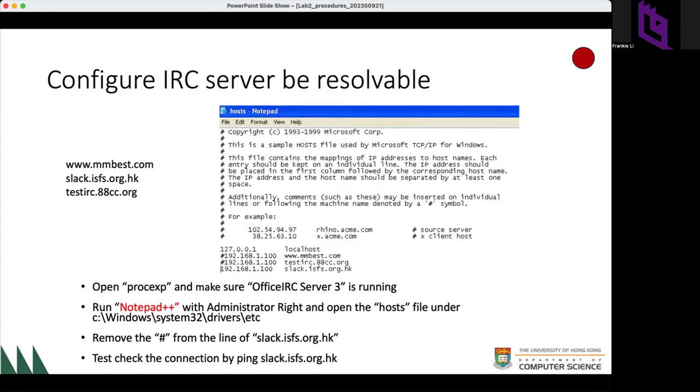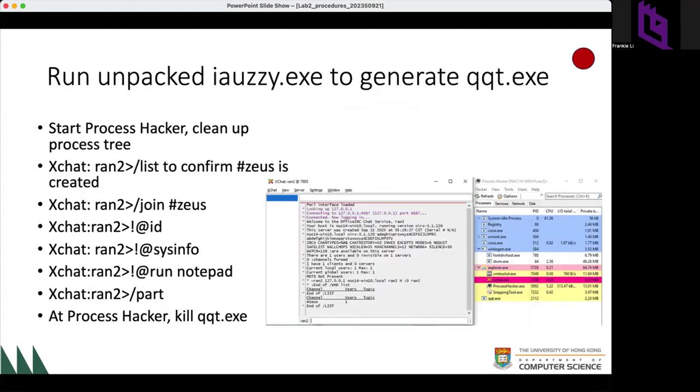I have done it already. Other than that, we need to run the unpacked iauzzy to make it generate QQT. And in my VM as currently configured, we already ran iauzzy and QQT is ready.